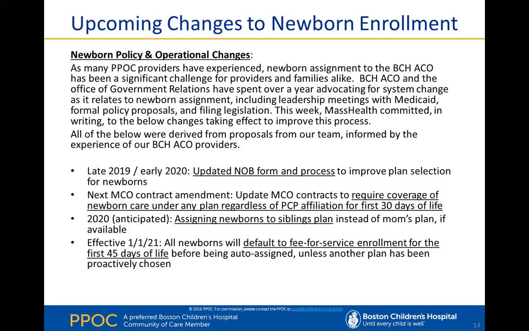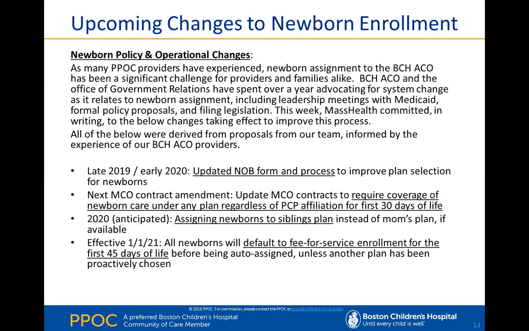Another thing we're working on is getting kids assigned to their sibling's plan instead of mom's plan in the auto-assignment process. It seems far more likely that you're going to be seeing the same pediatrician as your brother or sister than your mother's practice, for that matter. So that's something we've been advocating for, and that is hopefully coming through in 2020 as well.